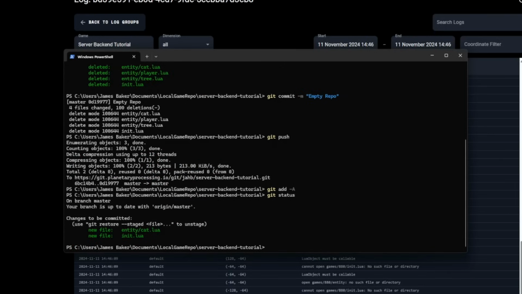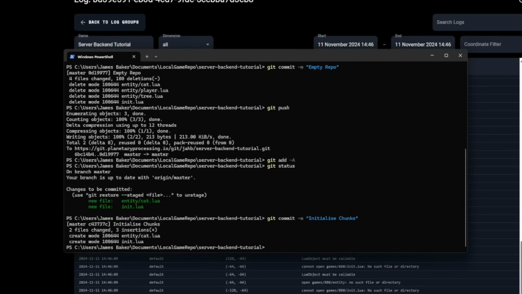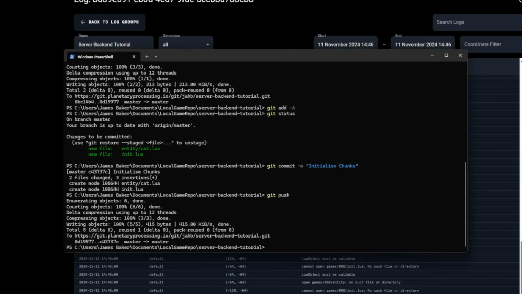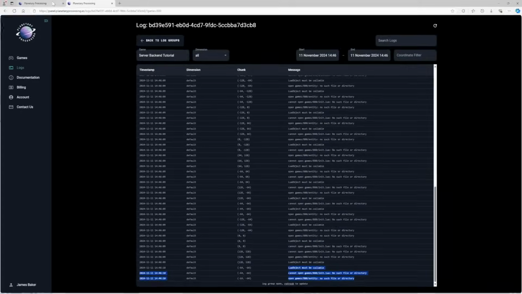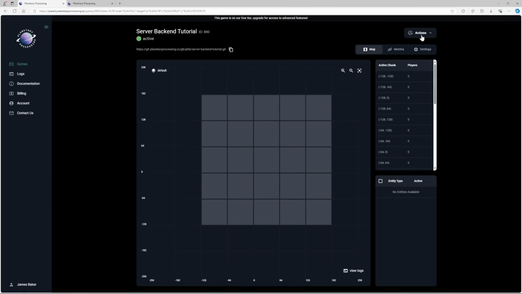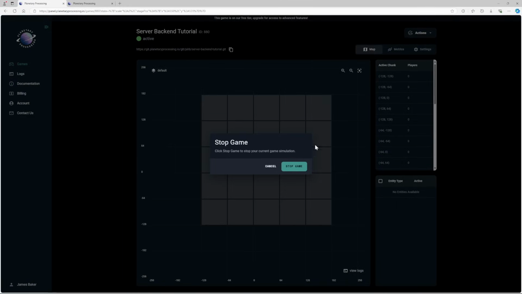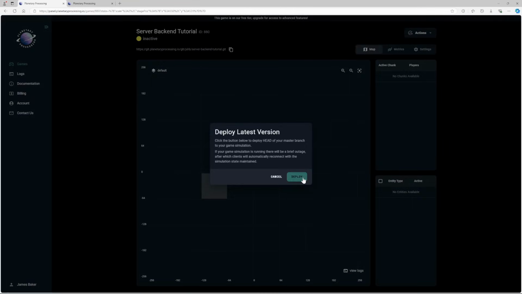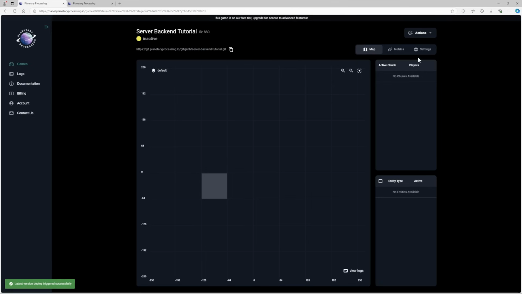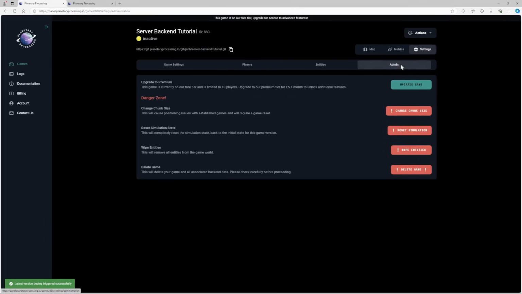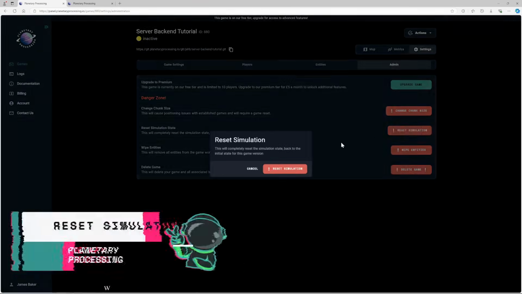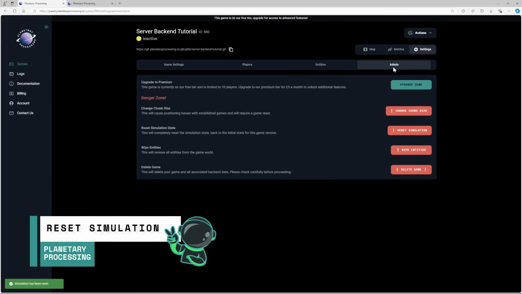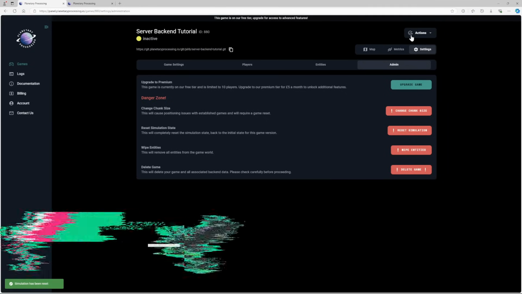Most terminals allow you to use the up arrow on your keyboard as a shortcut to cycle through your recent commands, rather than retyping them each time. However, this time we're going to deploy the repository to our active game slightly differently. First, stop your game. Then, deploy the latest version as before. We've stopped it because we want to make fundamental changes to how our chunks load. Whenever you want to test a change which alters how chunks are initialized, you should reset the simulation state to start the world afresh. The same can be said of any changes to entities.